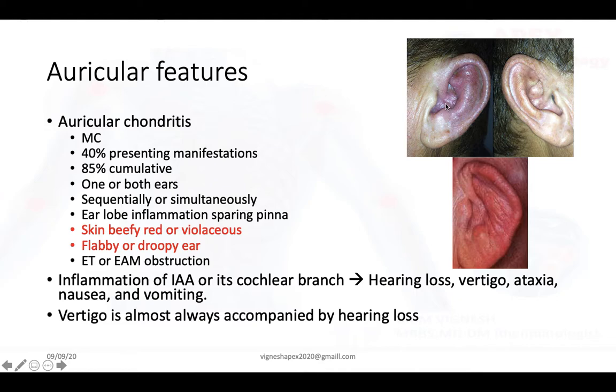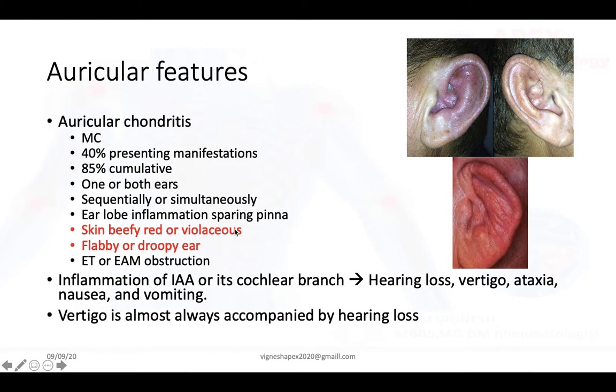Okay, and there is one more point we should remember, that the eustachian tube is also a cartilage. So when that cartilage undergoes inflammation, you will have a eustachian tube block, which would cause an otitis media with effusion because of negative pressure accumulation within the ear, which would again be a cause for a conductive deafness. Okay, so these are all the cartilaginous manifestations that are causing conductive deafness.